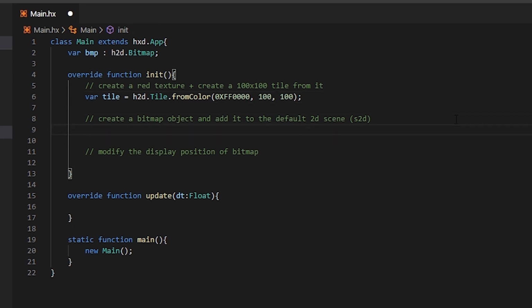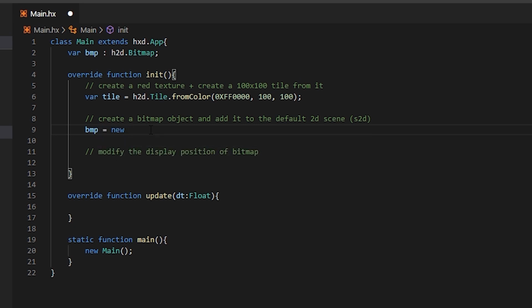It's just me. Okay. The next step is to create a bitmap object and add it to the default 2D scene. So this is how we create a bitmap object. We already defined the variable for our bitmap with the type Bitmap. So we call it bmp, and we set it equal to new.